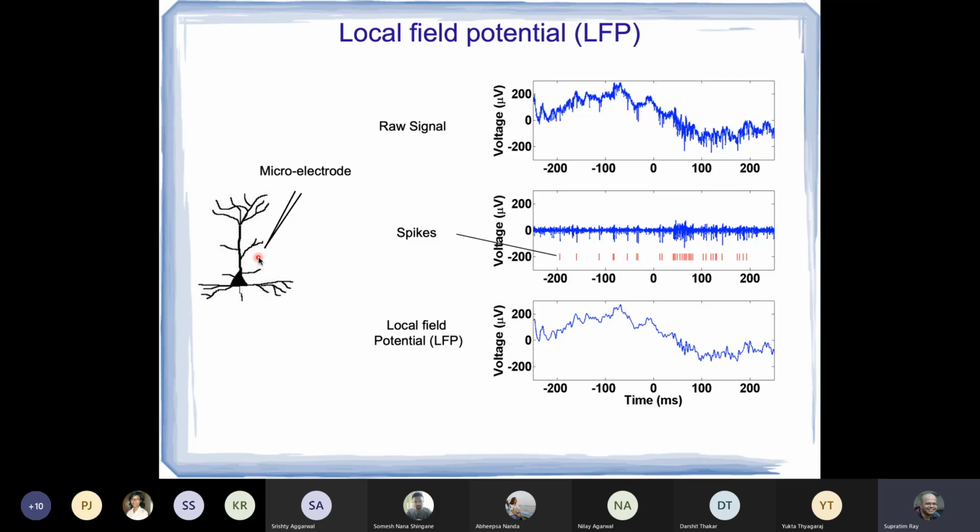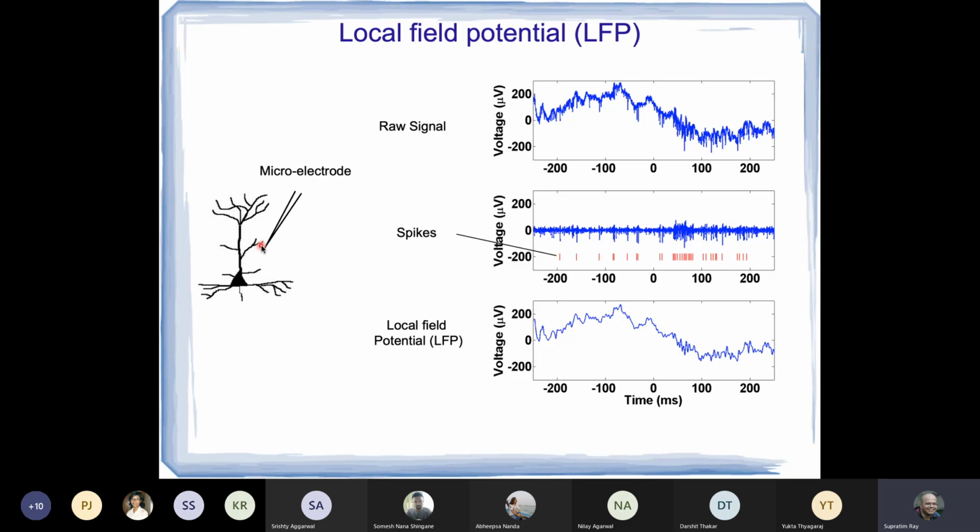And as a first approximation, that is indeed true, because the potential outside the cell doesn't change much if you change the electrode, as compared to inside. Now, if I show you the signal outside the cell, this is the extracellular potential as a function of time. This is a real recording. This is time and this is voltage. Look at the range here. It's only plus minus 200 microvolts. The extracellular potential is barely more than a millivolt.